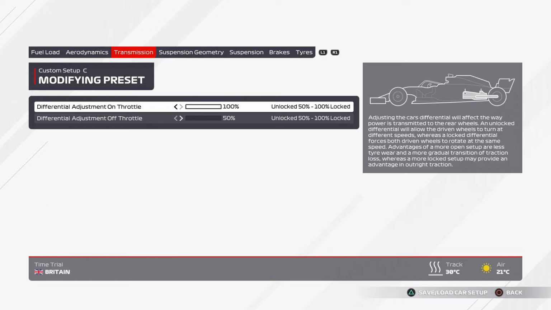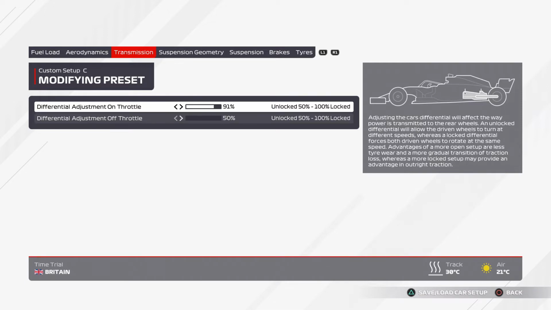Just use 100 if you don't want to mess with it, but I do like to put it down sometimes because it really feels so much faster, because you can get onto the throttle quicker. You'll be steering a little bit, because this is a lower number, and you can go onto the throttle quicker. So that's how it works.